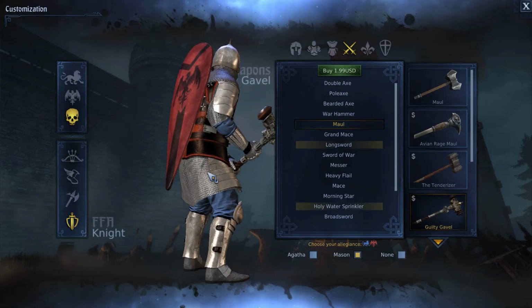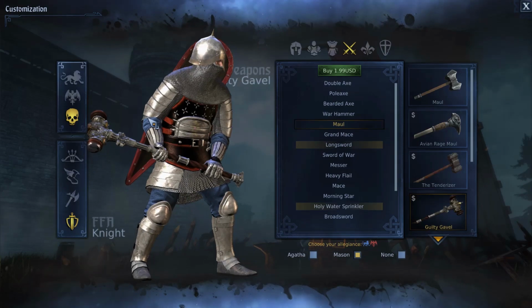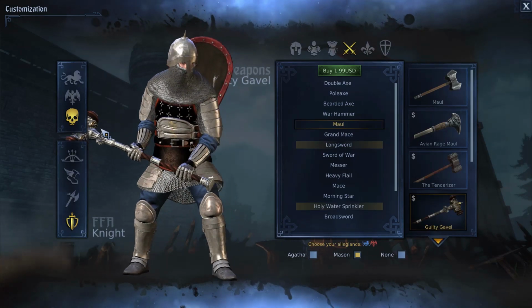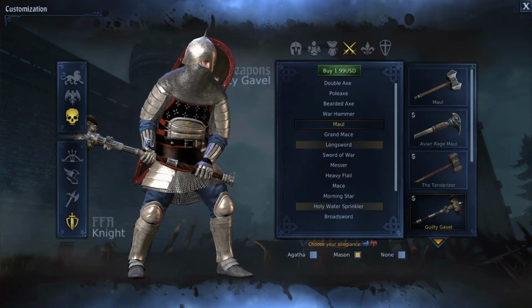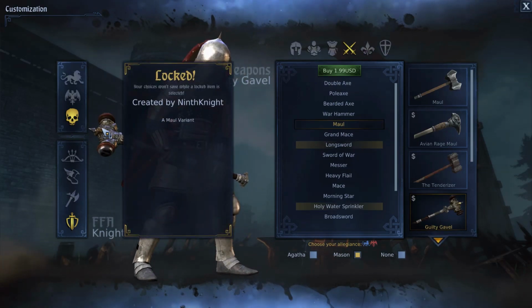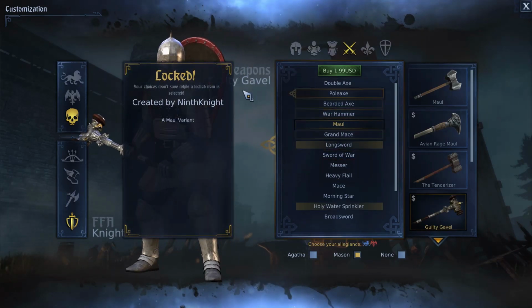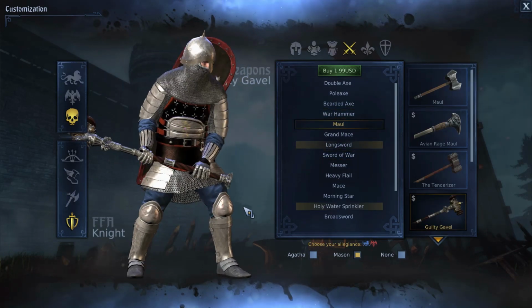It has so much detail, so much depth, so many little etchings that I can't even hope to comprehend. They probably mean absolutely nothing, but I love it. It's just so beautiful, and you destroy heads with it. It's so good. I really want to buy it. Great job to Ninth Knight for creating this work of art, because that is what it is.